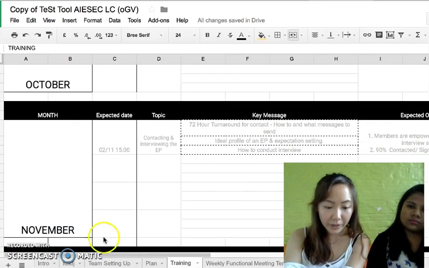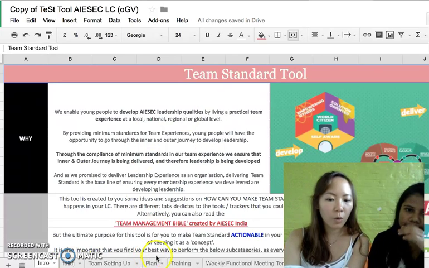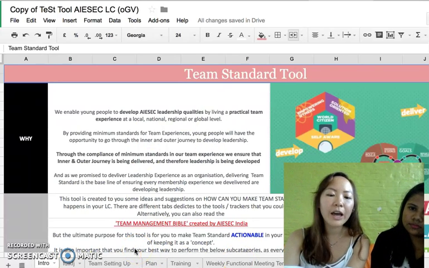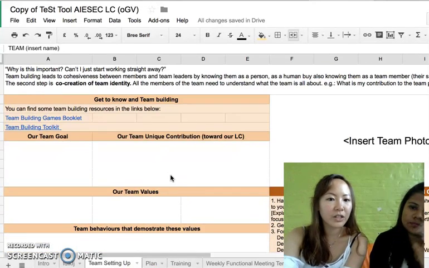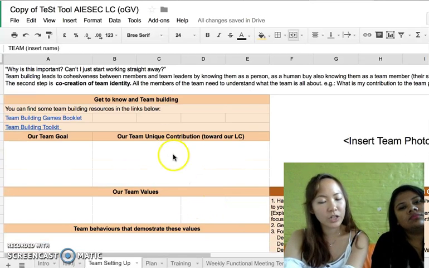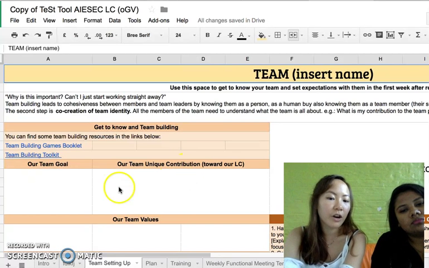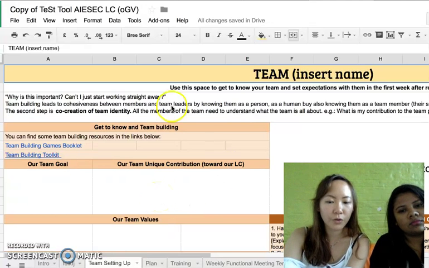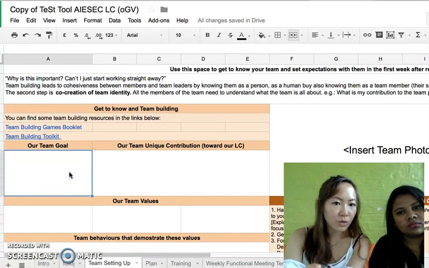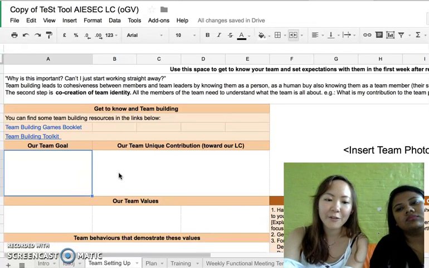And the final key message that I really want to tell you is that make sure that you have a plan in terms of when you want to do what kind of things, as what Akshara has been mentioning. For example, you can put it in the first team meetings, that you fill in the sheets together by really getting to know each other. It's not just a spreadsheet, but what is behind it. As we said, we really want to encourage you to make team standards as actionable as possible. So it's the journey of how you go through each and every one of these sheets. This is not a tracking tool, and we won't track you based on this. We just want to help make your team management life way easier.